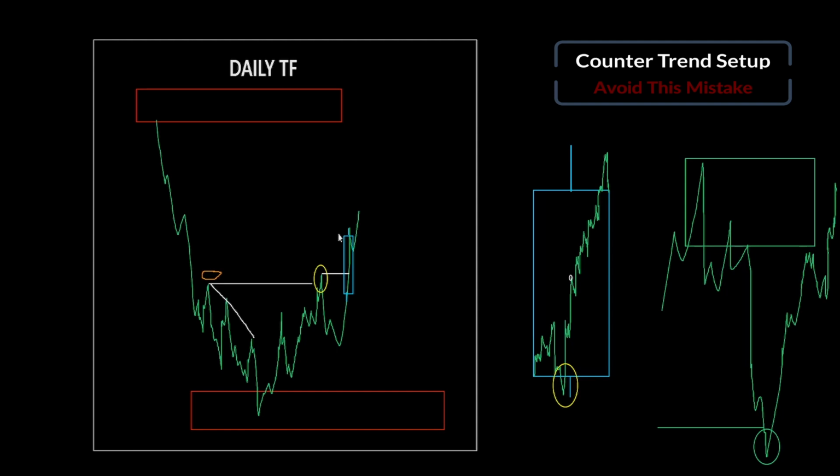By zooming out or going into the higher time frame, the main goal is to see where price is reacting to on the left side of the chart, because this is what is going to help us to understand if we are in a good level of structure or not, or if there is still space until the next level of structure.